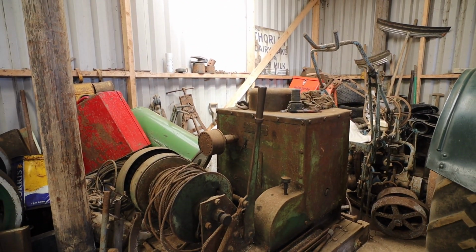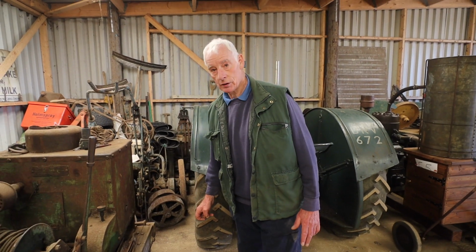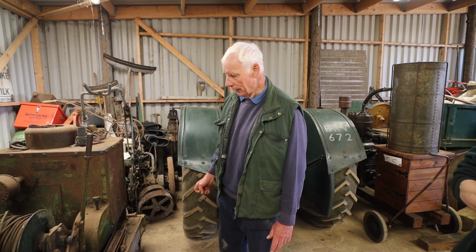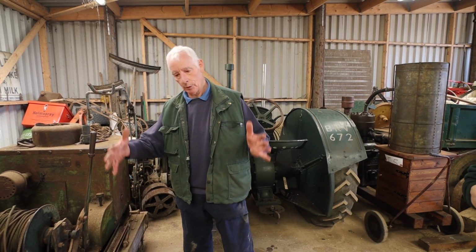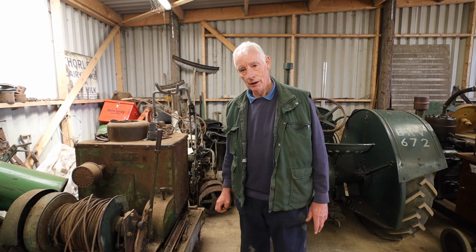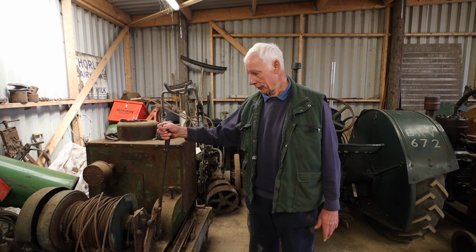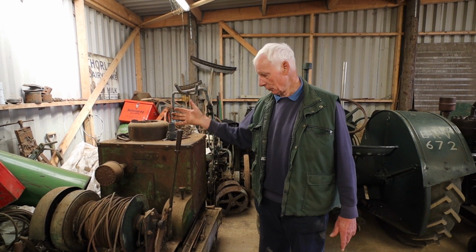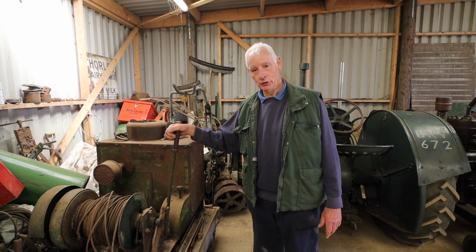It looks like something out of the First World War, doesn't it? Really. It's 1935. Oh, 1935. That's quite modern, then. Well, yeah, but that would work for hours and hours, and all it did was pull these tubs of sand out, dirty sand, out of the slow sand filters. And when they modernised Ravensthorpe Waterworks in the mid-90s, I was lucky to get it. Oh, fantastic. I got it for nothing.